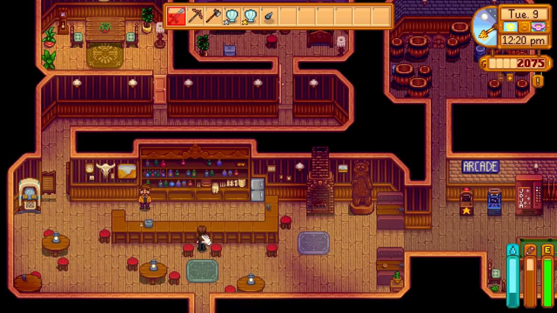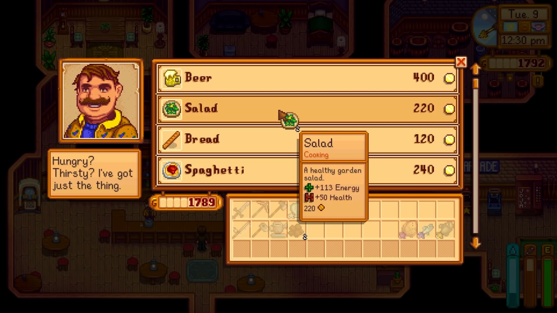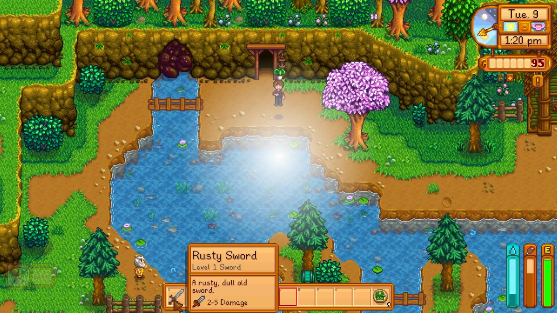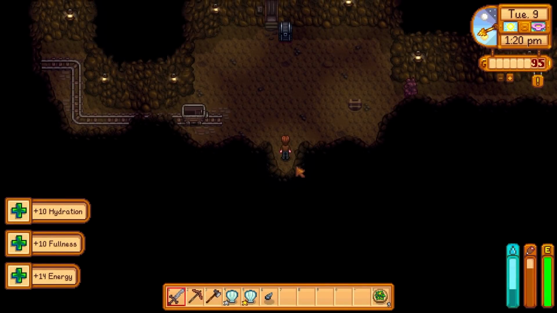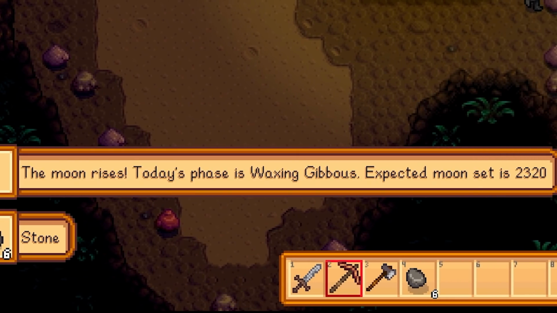I was quickly running out of food and my thirst bar had been constantly dipping to critical, so I purchased some salads from the saloon to try and counteract this. And any forageables like leeks and horseradishes I just ate as it gave me extra hydration. I was sick of looking at the sun all day, so I ventured into the mines where I got my first lunar message. I have no idea what that means.